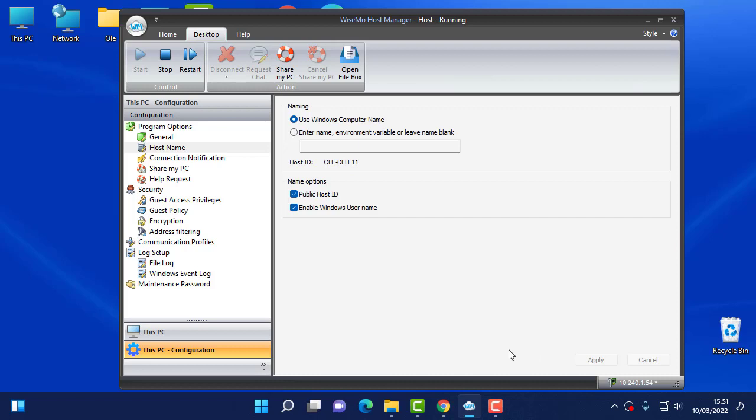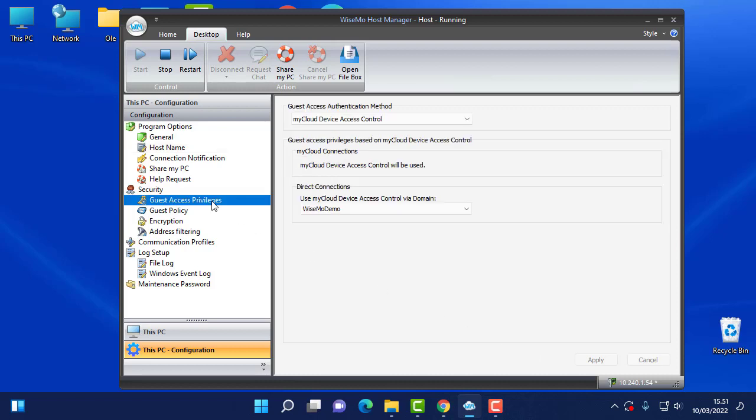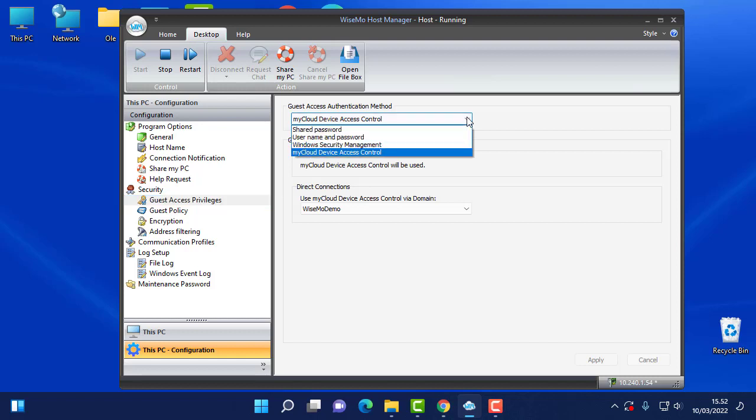In guest access privileges, you can see that the host app is configured for MyCloud device access control. You can also see that even though you would make a connection via TCP, it will use your domain for authentication. The host can be configured to use other authentication methods than MyCloud device access control, for example to use Windows Security Management.